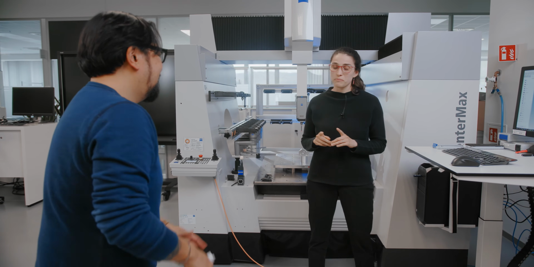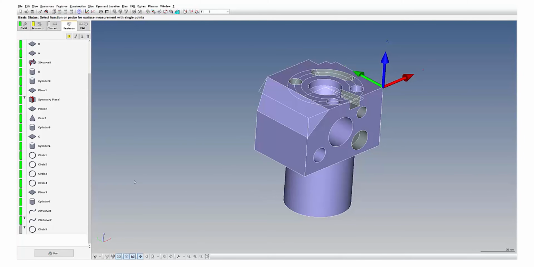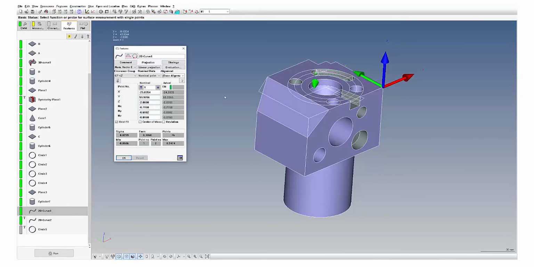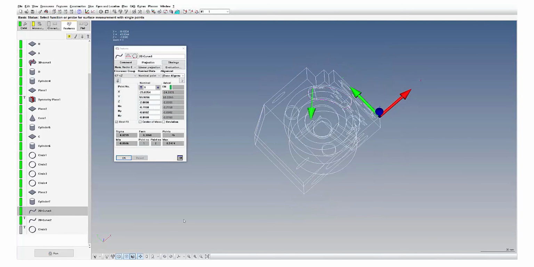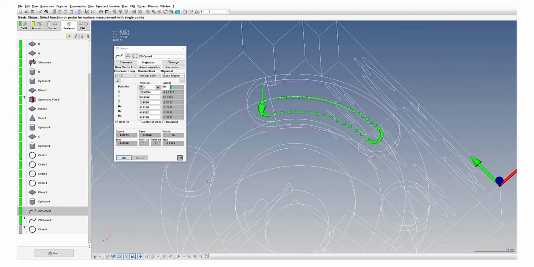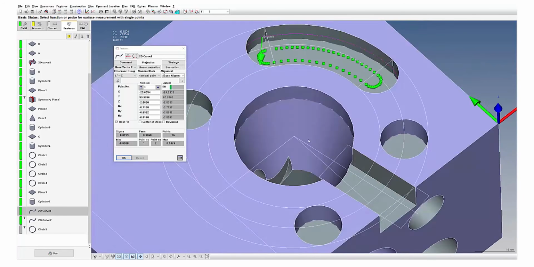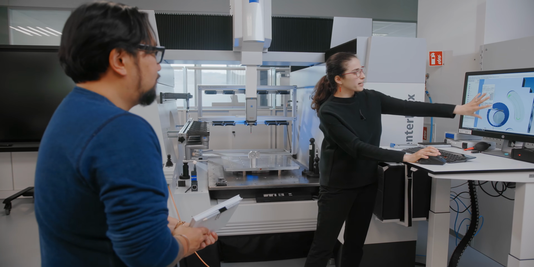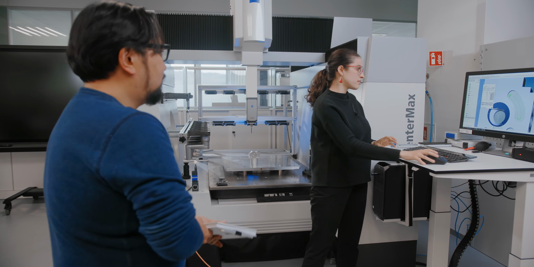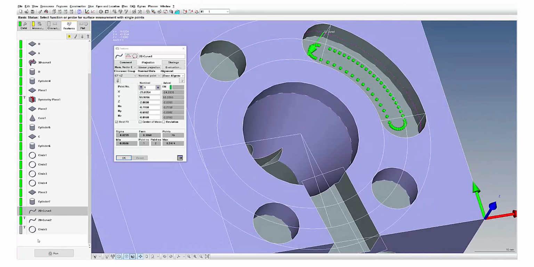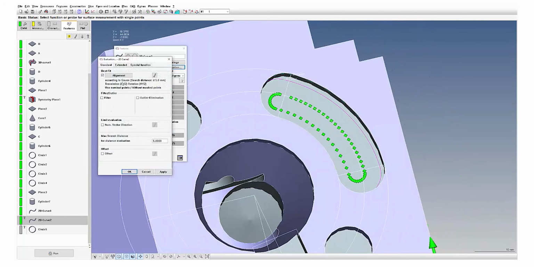This is a new function in Calypso 2021. So you can use the manipulated data for further calculation now. I have an example prepared for us. So I just shifted one curve. Just for the sake of the example, you can see here that the curve is not really on the correct CAD position, but then I can do a best fit using these points. So this is what I see here in this second curve. I have now a best fit, and now the points are already placed in the correct position.